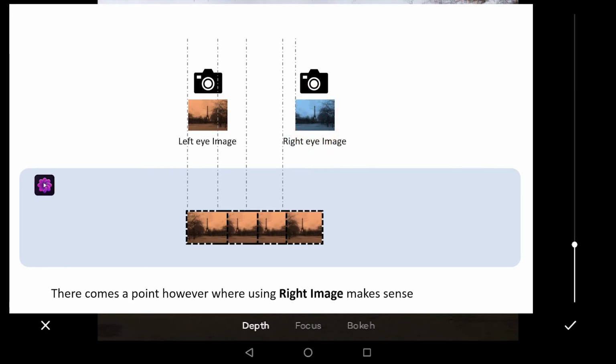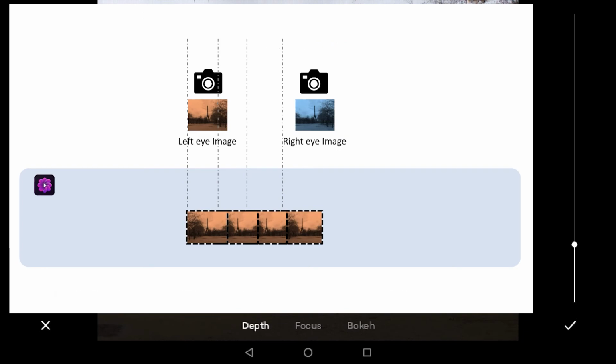However, as we start to increase the separation of our simulated views, the right eye image becomes more significant. We get closer to the right eye image with at least some of our simulated views. In that case, it now starts to make sense to use the right eye image, and that's actually what we start doing.